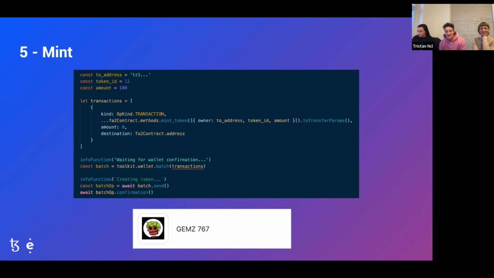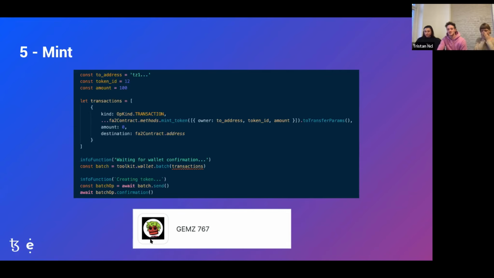And finally, the small function, if you check it, looks almost the same as the previous one, the create token. The only difference is the mint token. Just for you to understand, here I just put all the parameters as constants, but you just have to pass the address, the token ID, and the amount, and send the transaction. And here, for example, is a representation of the token in my wallet. So if everything is done correctly, then you should see this popping up in a couple of minutes in your wallets.